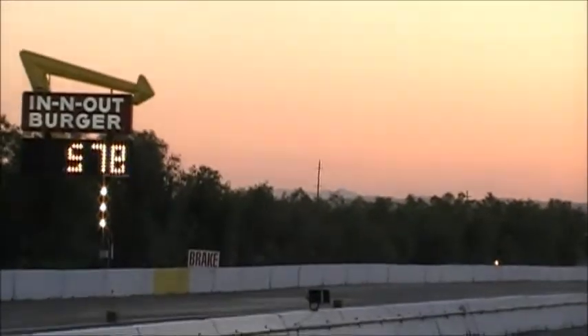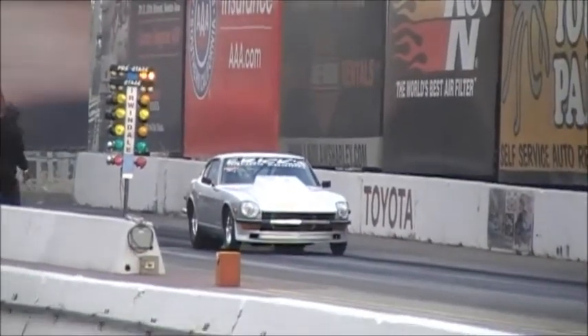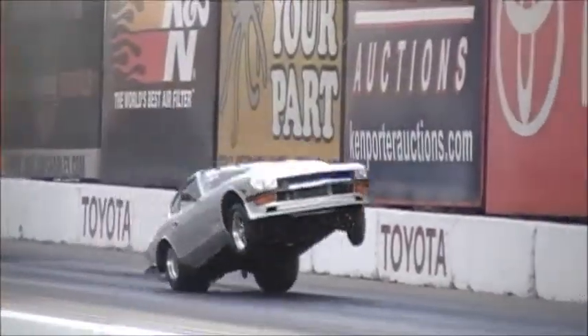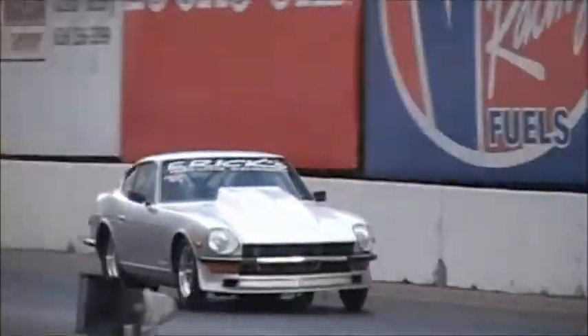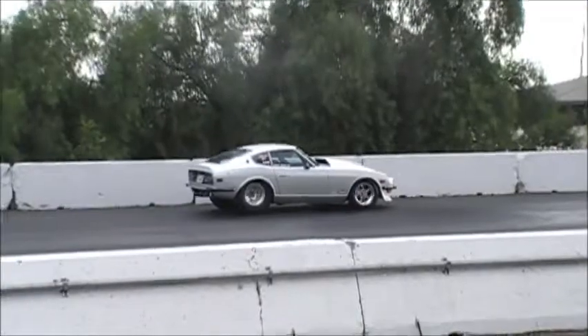How about a 5.78? This car sometimes will pick the wheels up big time, other times it just goes straight. Well, I just talked about it and he did it. It bottomed down, lost some pieces there and he's pulling over to the side — there's something hanging down there.